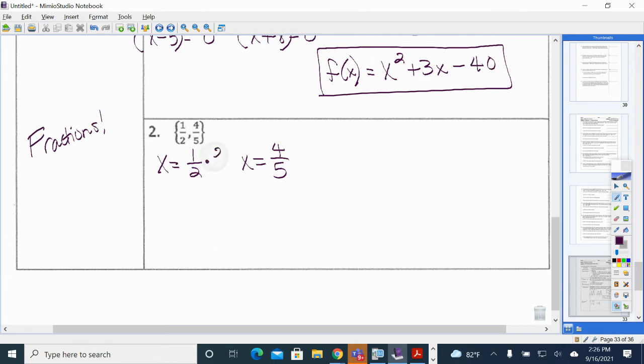So I'm going to multiply the right side by a 2, and I'm going to multiply the left side by a 2. On the right side, the reason why we choose the denominator is because the 2's will cancel each other out, and you're going to be left with the numerator. 2 times x on the left is just 2x, and then use your opposite operations to get your 0.